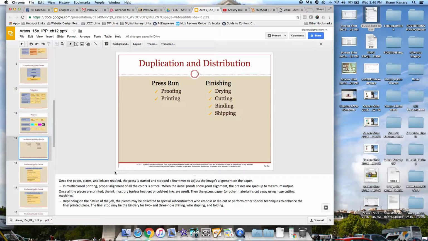Sometimes when we print, we send to a mail house where the actual address is applied onto the finished piece and then sent out. So depending on the nature of the job, different subcontractors may be involved.